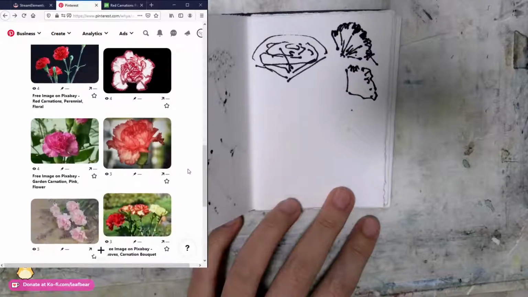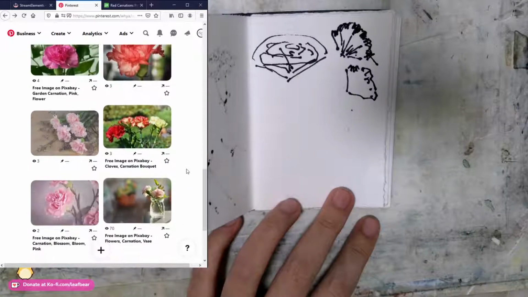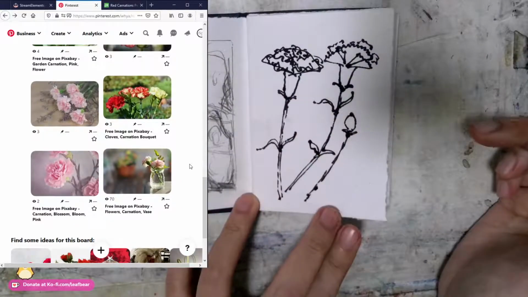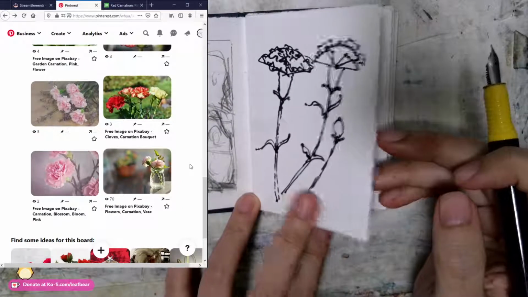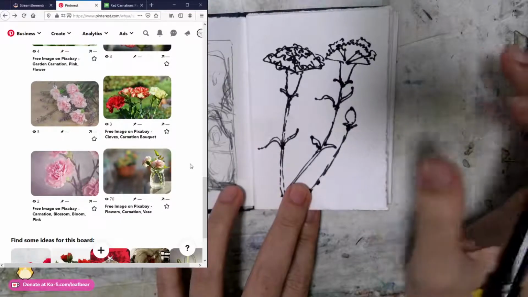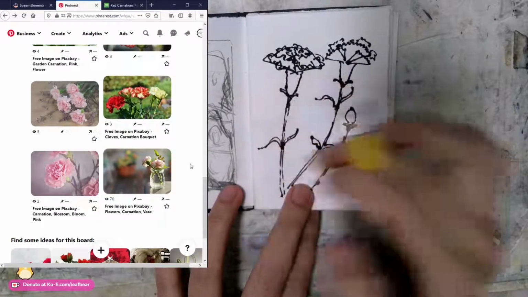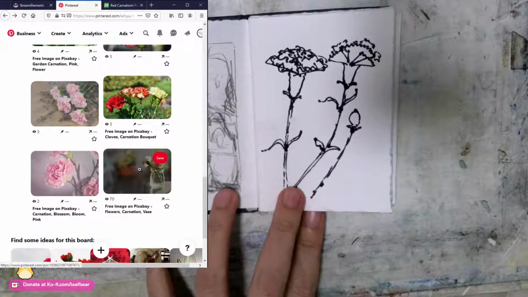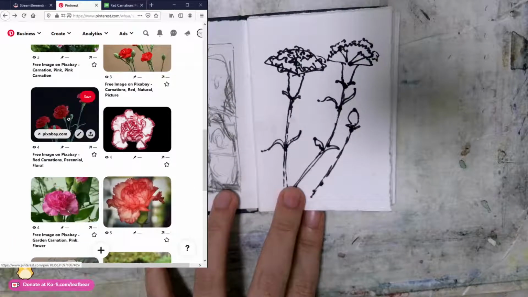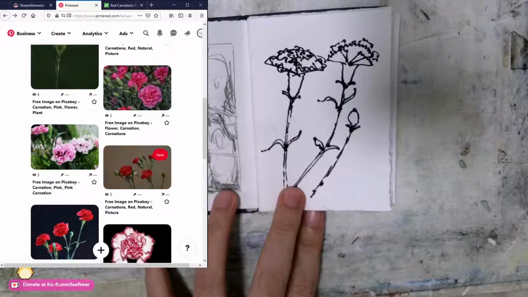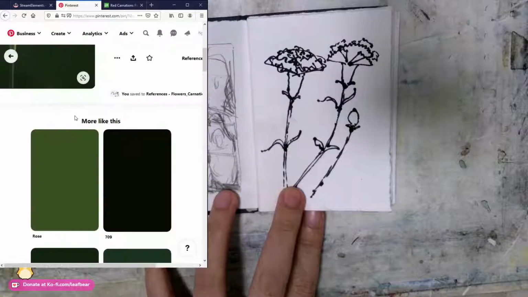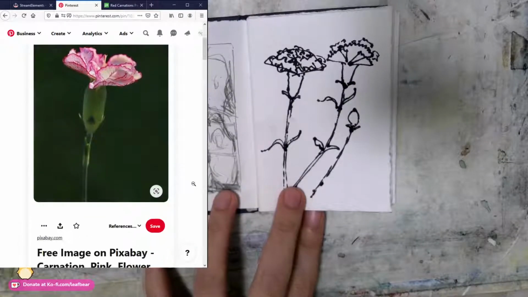So after understanding the structure of the flowers, then you have to decide how you want to combine them into a drawing. There's one example here. I think this one would actually look quite good on its own. You can just use this reference, right?